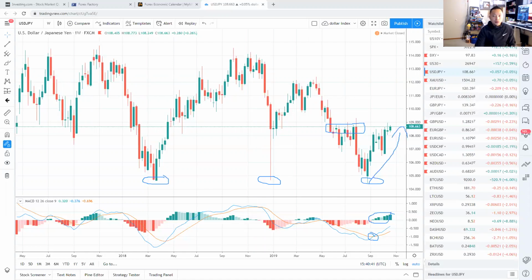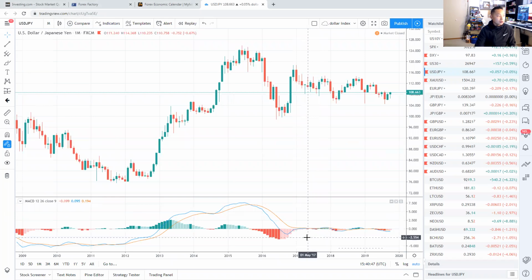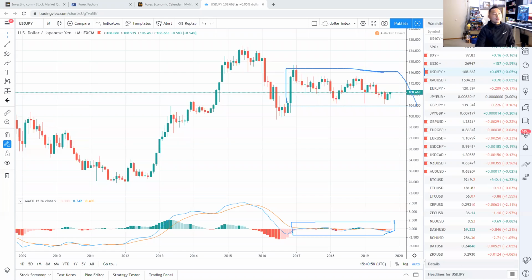And let me show you the monthly. Now the monthly looks kind of sketchy, but you can clearly see that it's in a really tight range because of this right here. And you can see that overall it's been down, right? Overall it's been down. So USDJPY hasn't tested 124 since 2015. And you can clearly see how high it's been and went down and now it's stuck here.